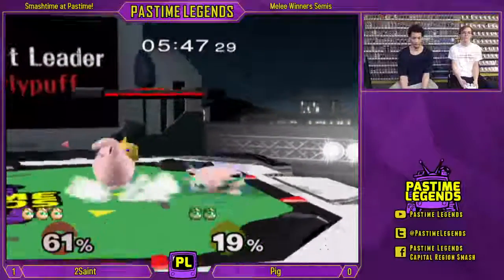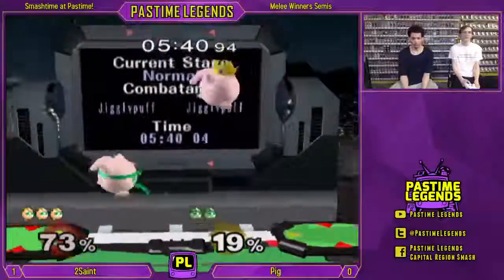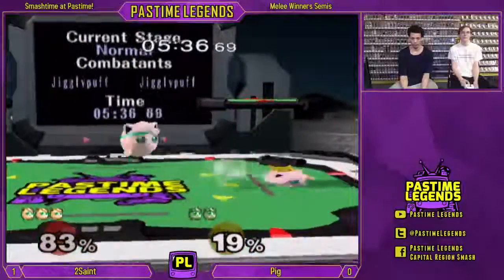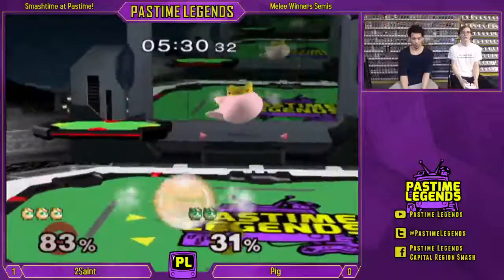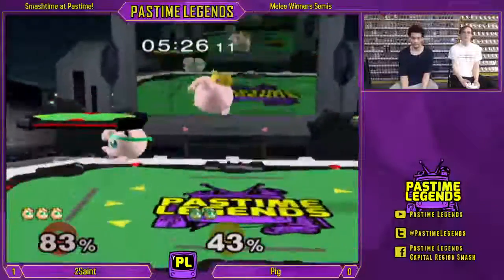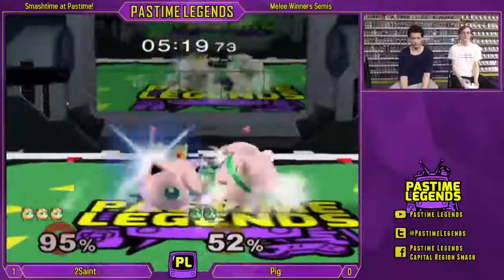Now, normally when Jigglypuff gets a back air against an opponent off stage, it means death. But you see, this is Jigglypuff, where I have like 5 or 6 jumps. You're right, but it's still important to get those back airs because that's the closest thing to a controlled position you're gonna have in this matchup. Yeah, it gives you great stage control, even if it is just one back air. And it's not just one back air, because you're also draining her recovery resources, so it makes the next back air a little bit easier to hit. Yeah, because the jumps get smaller.